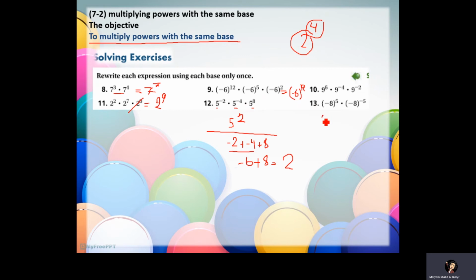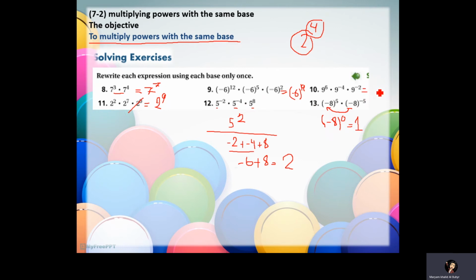Now, this one, exactly the same idea. Once you try this, girls, please make sure that you try them and practice them alone, then check my answer. Exactly the same thing that I do with you in the class. Try them alone by yourself, pause the video, then continue the video to see. So 5 minus 5, which is 0. Anything to the power 0, according to what you learned in the first lesson, is directly 1.